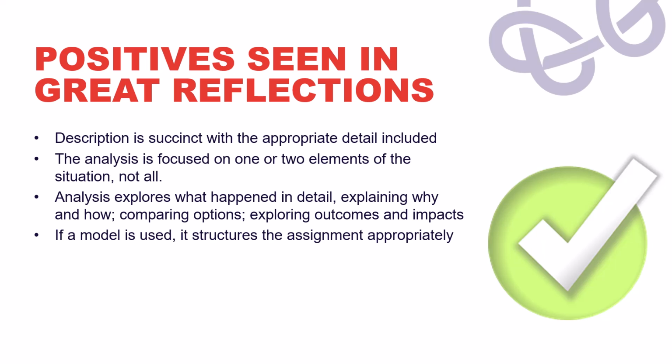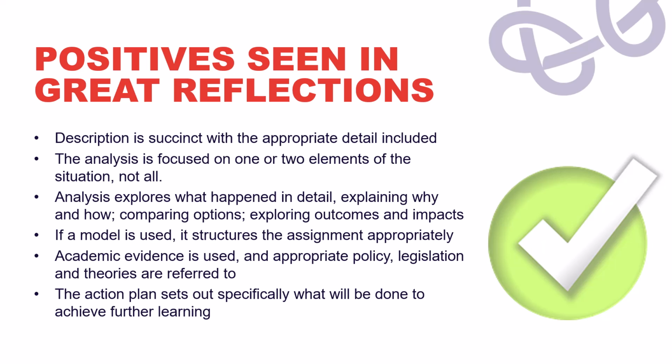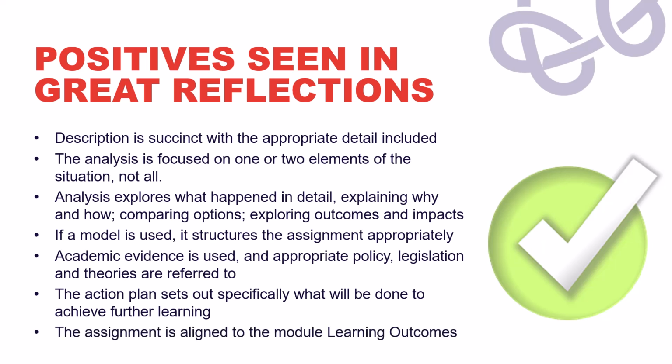If a model is used, it then structures that assignment correctly. And academic evidence is referred to throughout. That might be policy, legislation, or research evidence, and these are referred to by the writer. The Reflections Action Plan sets out specifically what's going to be done to achieve further learning, and the assignment is aligned to the module learning outcomes.